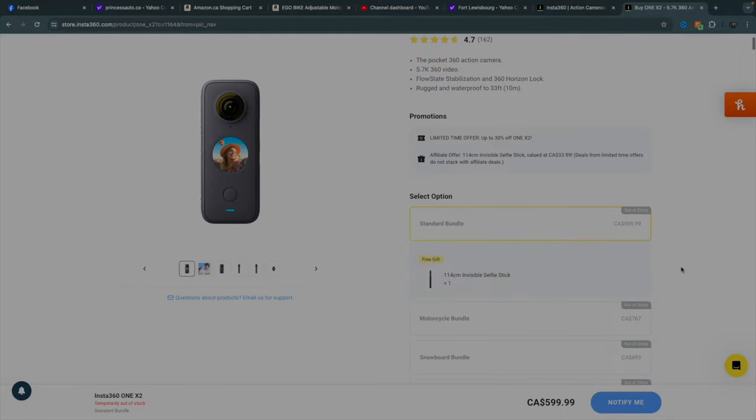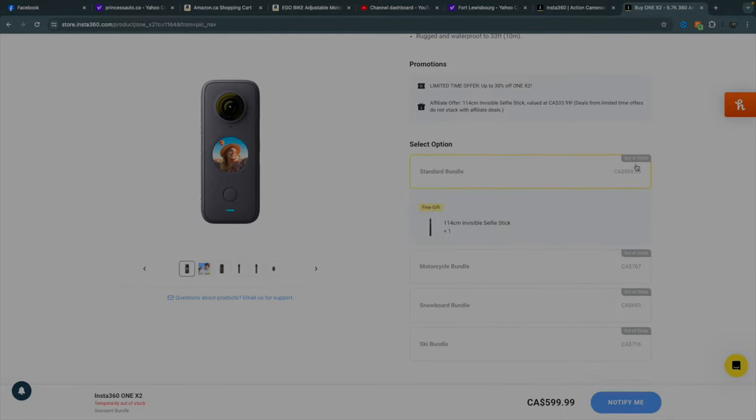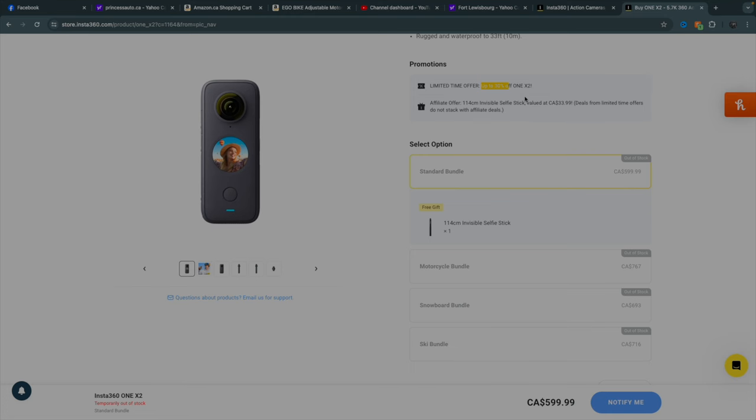The X2, which is still fantastic if you're shooting just 360 stuff, is out of stock. I'm wondering if this is going to be discontinued, or if it's just out of stock — because they have a 30% off, which is a pretty big discount as well. Right now the RS is a super good camera because you get the 4K and the 360. The Go 3, if you want something small and super portable — use it for vlogging or put it just about anywhere. Or the X3, which is a fantastic camera, with a big screen and the 4K single lens mode, which I think is a huge advance from the X2. They're on sale — probably some of the biggest specials we've seen. I'll put links down below if you guys are interested.